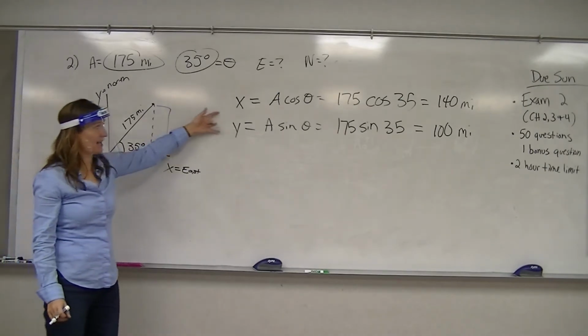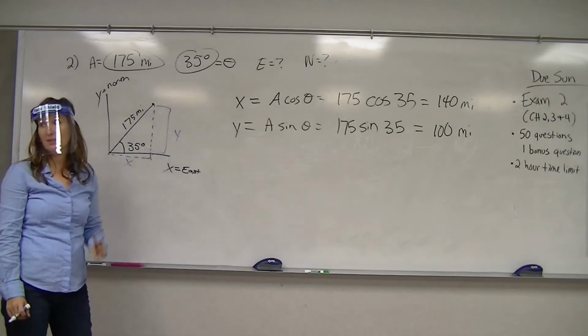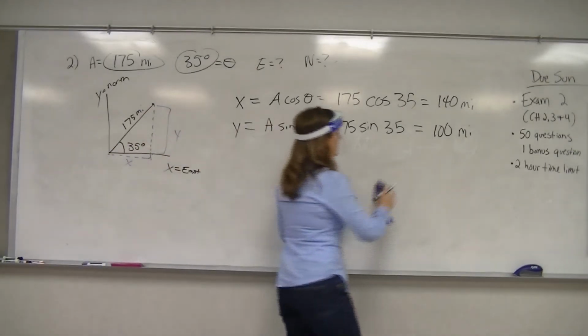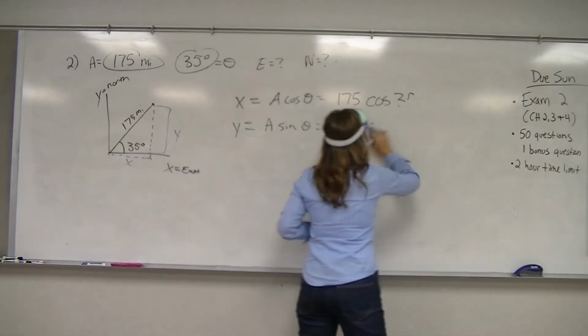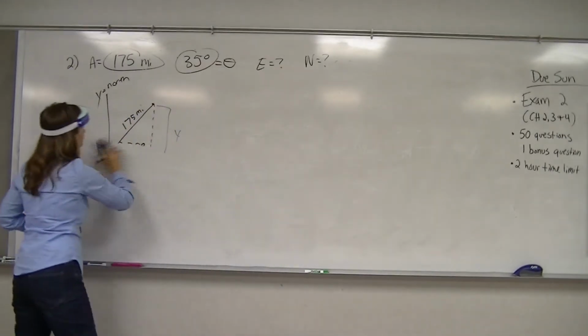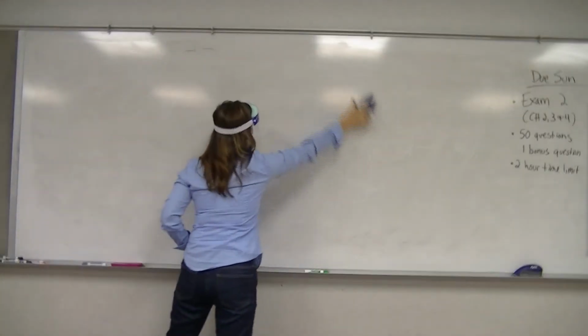So this is the exact type you'll see. You'll be given A and theta, and you'll solve for X and Y. And I think there's two of those on the exam, so make sure you know how to do them. There'll be words between 2 and 3 points apiece. I think 2 points. So 100 for the Y and 140 for the X.